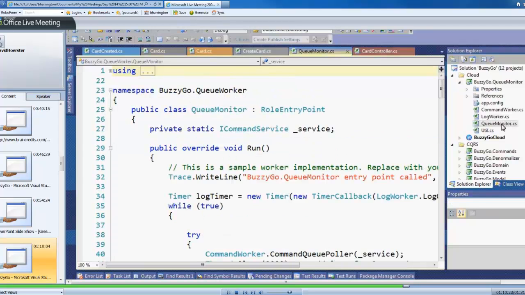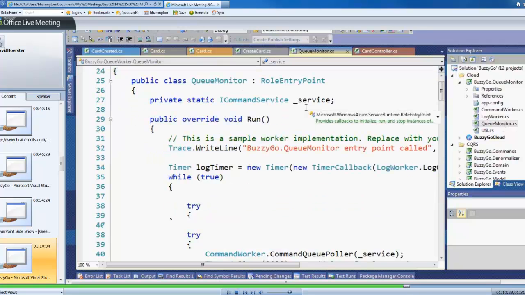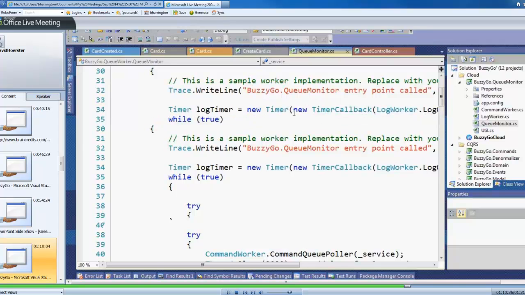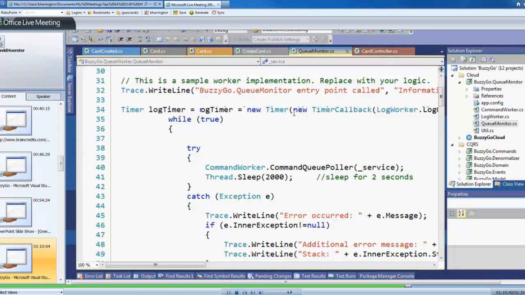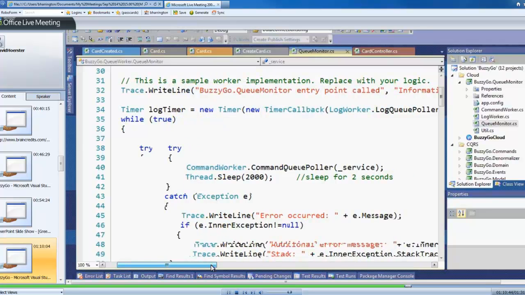The first thing I do is spawn off a separate thread using a timer, which may or may not be the best way to do it, for my logging. My logger has its own queue that it's monitoring, and it's going to poll every 10 seconds because I really don't care if the logs are up to date. I can make this a minute for all I care. I just want to be able to know what's happening.